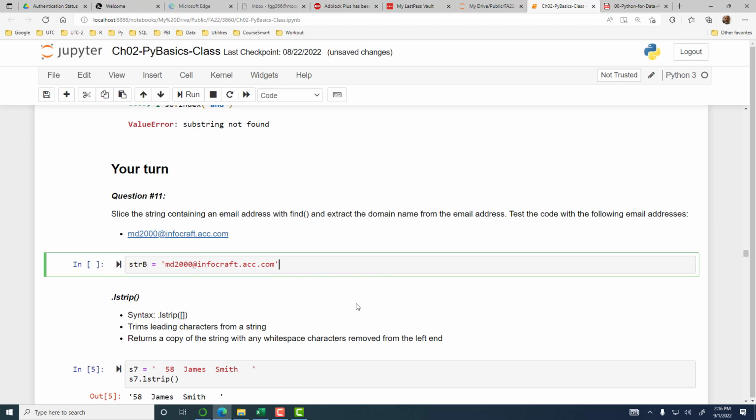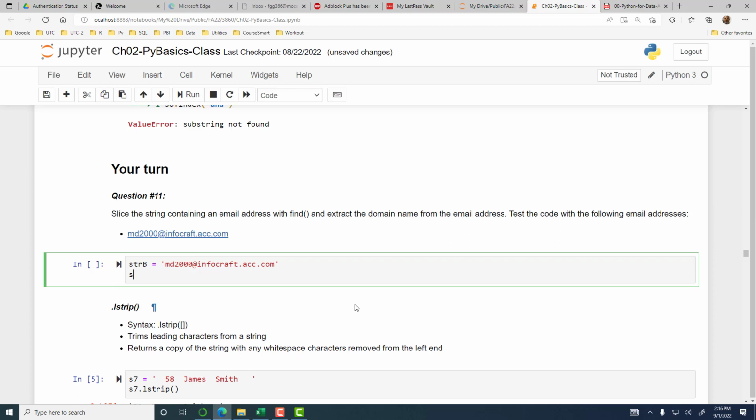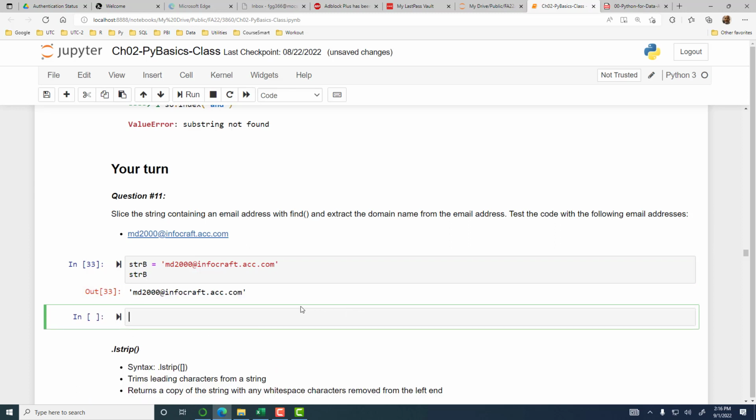So we have strb, which contains this. Now what we want to do is to extract the domain name. So the domain name here is that.